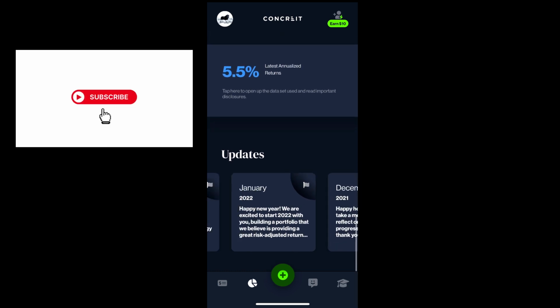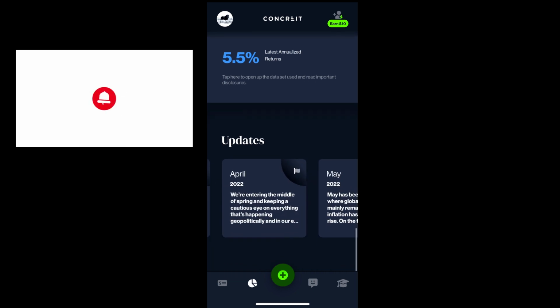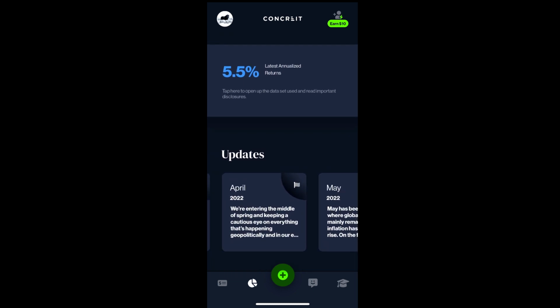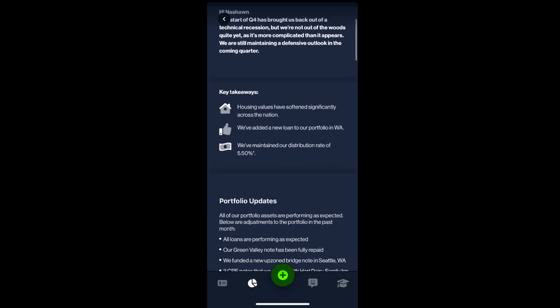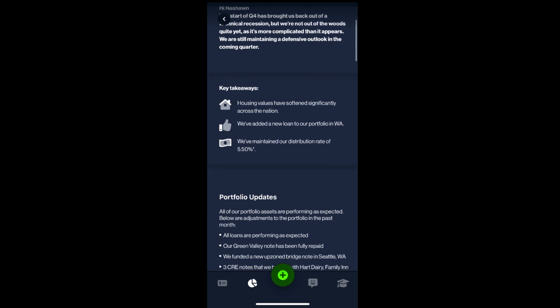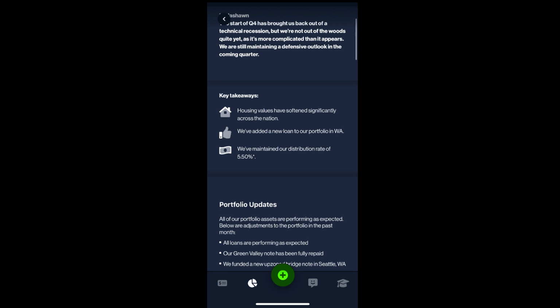One of the things that I noticed, just recently, if you keep scrolling down, there's updates, and they tell you throughout the months the updates. And if you click on it, they basically give you a brief summary. For instance, it says start of Q4 has brought us back out of a technical recession, but we're not out of the woods quite yet.